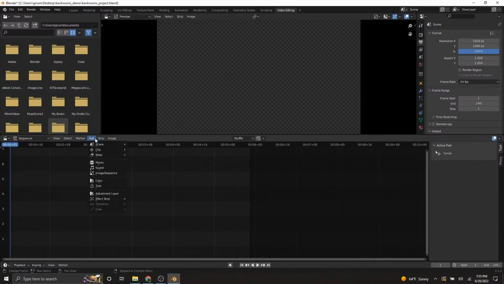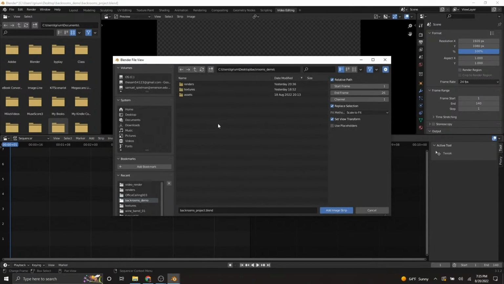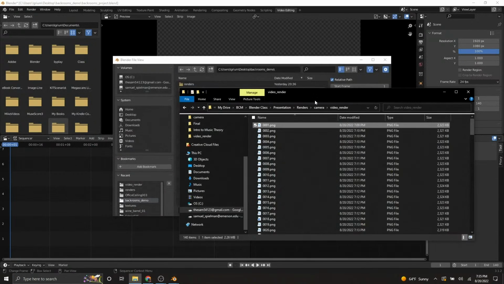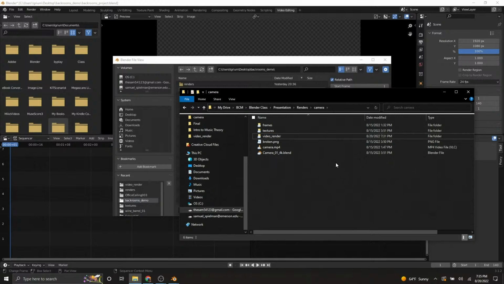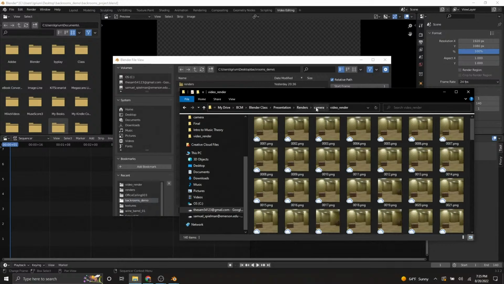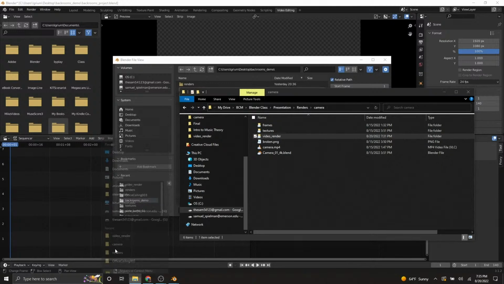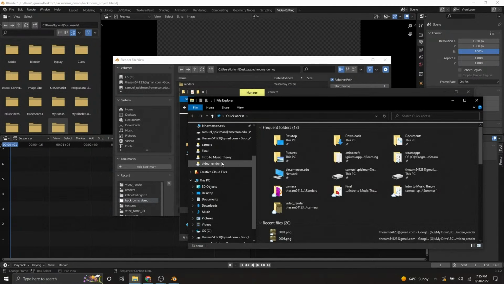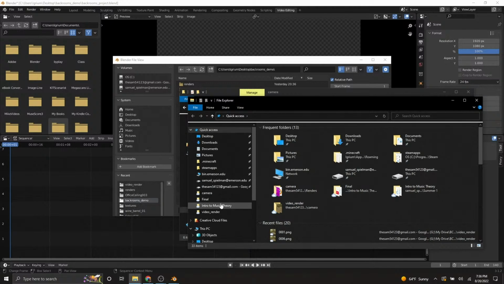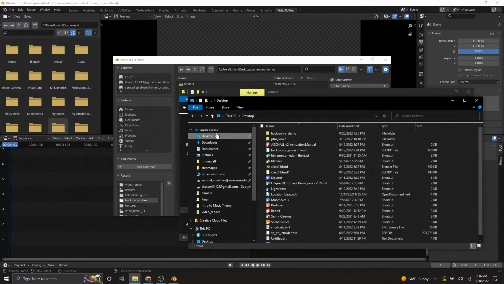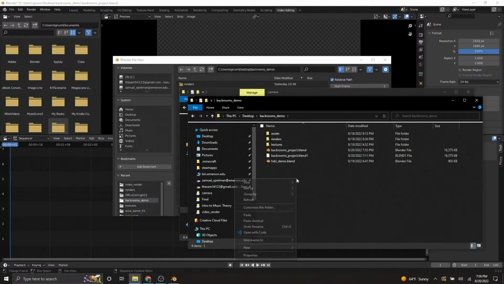So now let's go ahead and add an image sequence. Go into our renders folder. No, wait, this is the wrong one. Where did I render this to? This happens to me so often. I accidentally end up exporting it to the wrong folder. I exported it to this other folder that I was using when rendering. All right, well, let's find my project folder I seem to have lost. I put it on my desktop, I think. Yeah, Backrooms demo. Here we go.